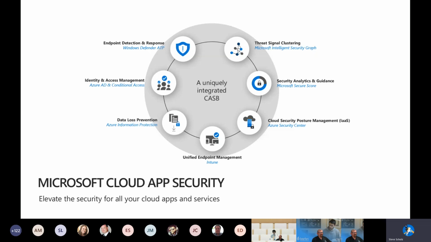From an Azure Information Protection perspective, one of the things that we've done is Microsoft Cloud App Security used to have its own DLP engine. As a matter of fact, it still exists there today, but we generally say, hey, go ahead and use Azure Information Protection because that's the path that Microsoft is going. And we're unifying all of our information protection, our DLP, under a single umbrella, if you will. So even Exchange used to have its own DLP engine. Now it calls Azure Information Protection.